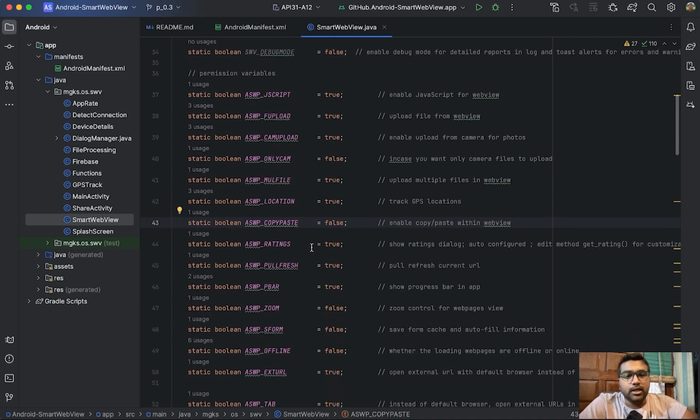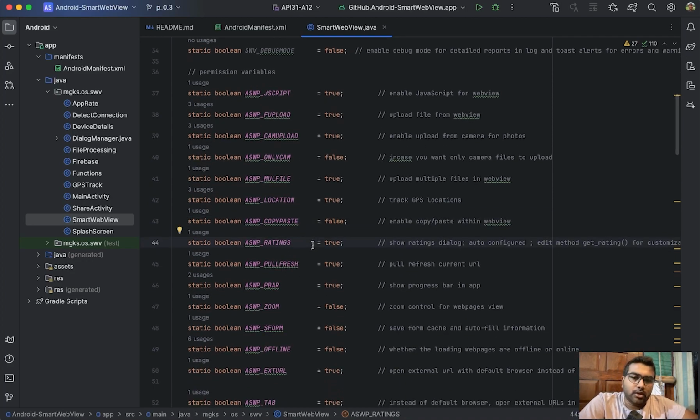So there is copy paste also. You can enable copy pasting within the web view. Some native applications do not allow selecting certain texts or images, because if a smart user is able to select or drag or move text or images within the web view or frame, they'll know it's a web application. And it's very clear in that case. So you have to disable it, that's my opinion, but in some cases you could enable it, or you can make it dynamically enabled or disabled through particular pages or fragments.